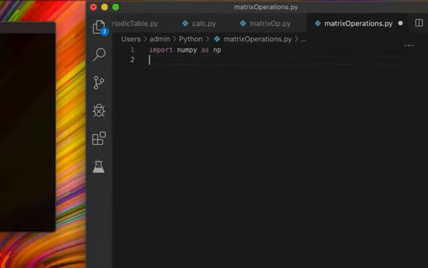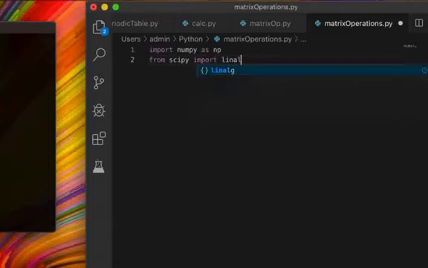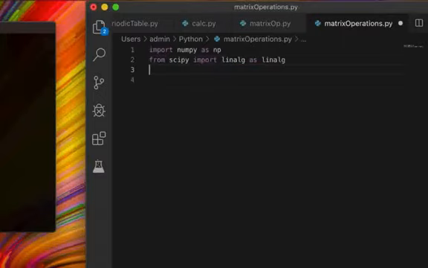And the next library we are going to need is the SciPy library. We'll import that, and rather than importing everything, we'll only import the necessary part from that library. So we'll write from scipy import linalg. linalg is the linear algebra module from SciPy, so we'll be importing that. We can also import it as lg so that we don't have to type a lot. So now we have imported SciPy and NumPy.